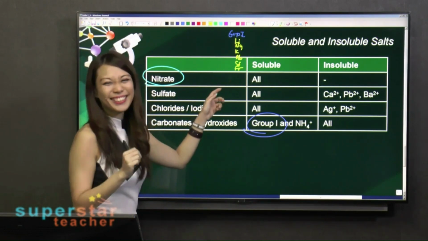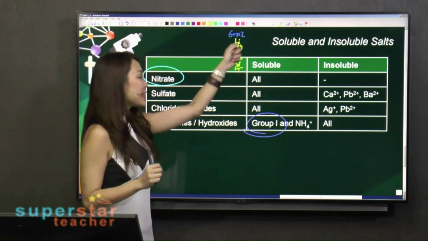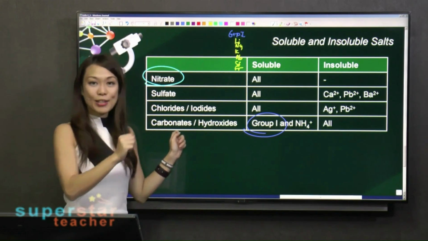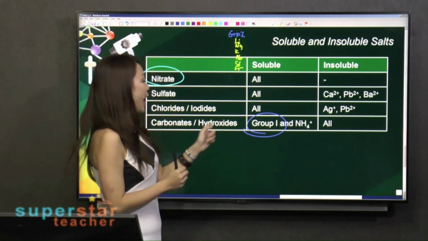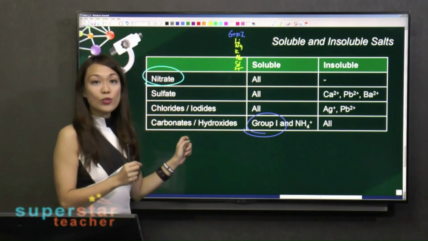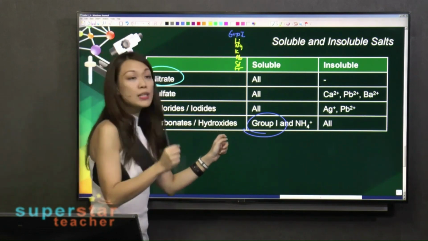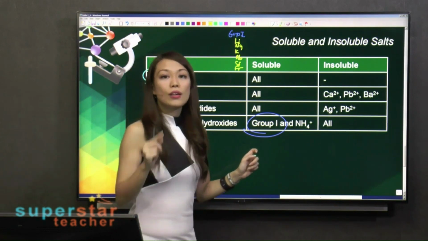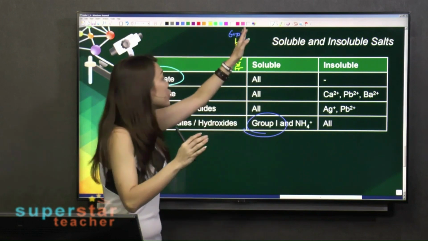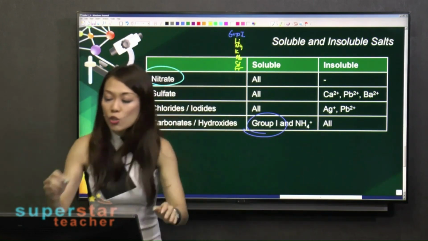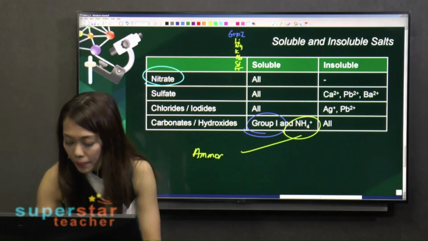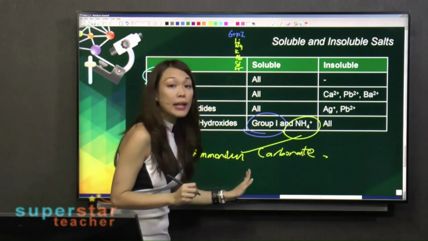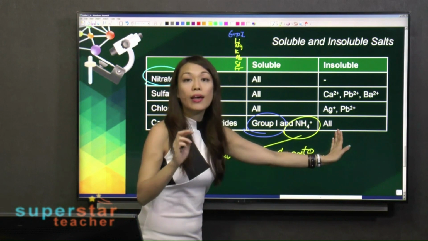Am I right? So lithium carbonate is soluble. Name me another carbonate. If you say, oh, I know, potassium carbonate, yes, soluble. Sodium carbonate, soluble. And similarly for hydroxide, lithium hydroxide also soluble, sodium hydroxide also soluble, potassium hydroxide also soluble. But you will say, how about other groups, like copper carbonate? Look, insoluble. So unless you fall under group 1 and ammonium, which means that ammonium carbonate is soluble, except for all the group 1 and ammonium carbonates, the rest are all absolutely insoluble.